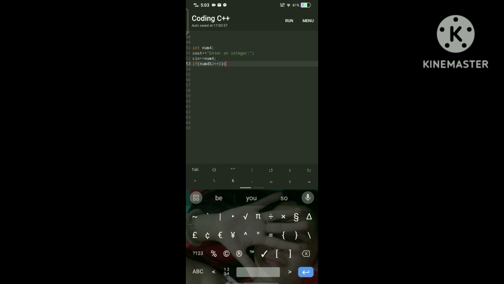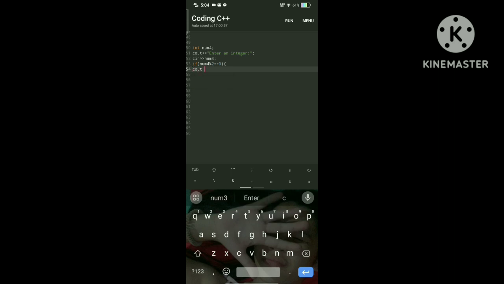This is used to determine if num4 is even. cout << num4 << " is even" will display the value of num4 and a message indicating that it's even.